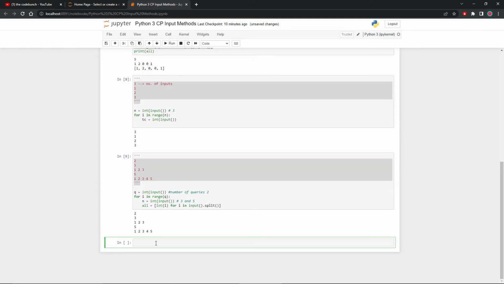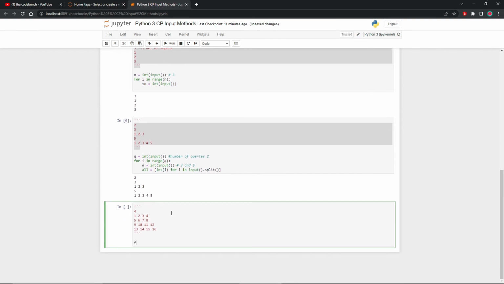The last one is when we have, let's say, 4 inputs and each input has around 4 integers in it. So let's say 1 2 3 4, then 5 6 7 8, something like that, 9 10 11 12, 13 14 15 and 16. We can take this input very easily also. I will use a loop. First I will take the number of inputs as an integer in a variable that is n.